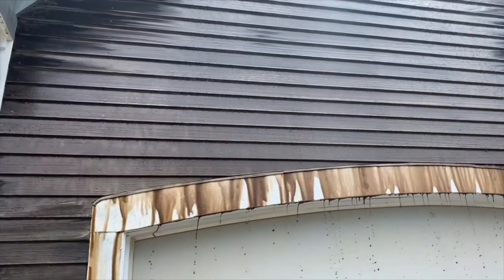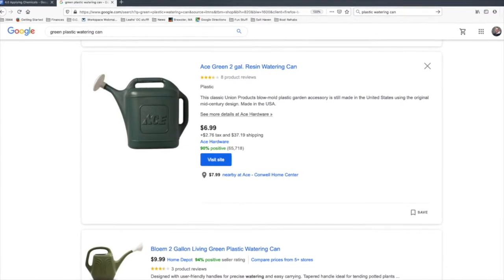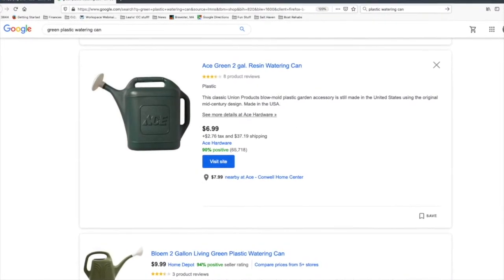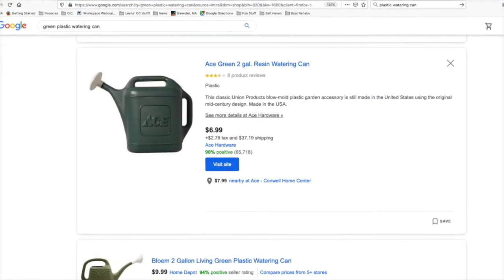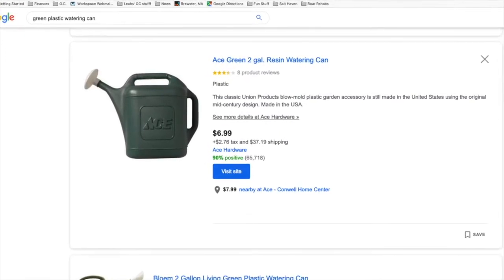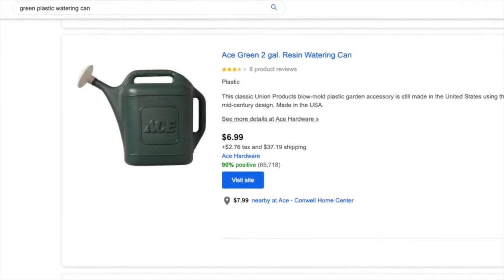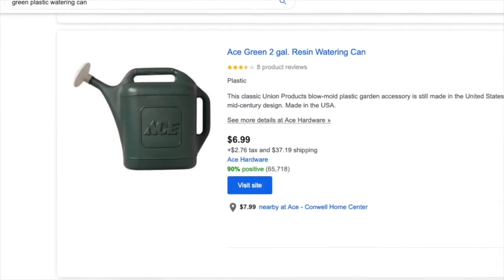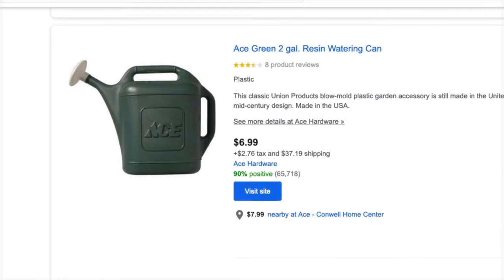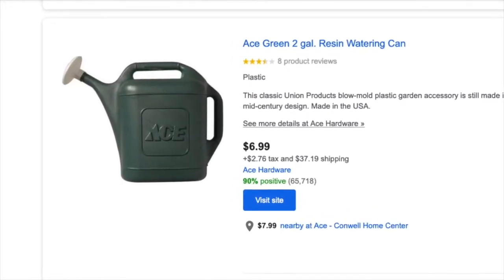For the first deck I cleaned, I actually used a watering can to apply my cleaning chemical. I mixed my cleaning solution in a five-gallon bucket, then transferred it to the watering can, then carried the can over to the deck and applied it liberally. It did great on the decking itself, but was pretty messy on vertical surfaces and railings and balusters — but the point being, it got the job done and I could afford it.